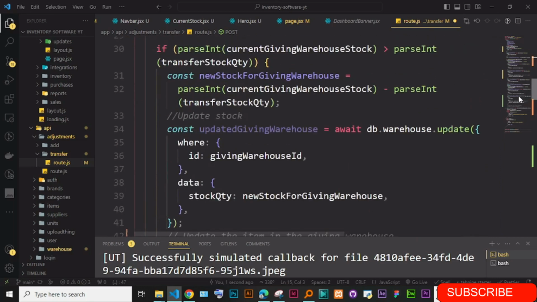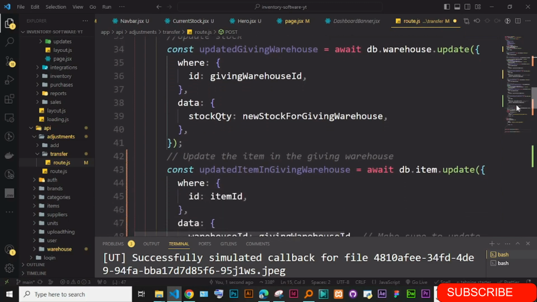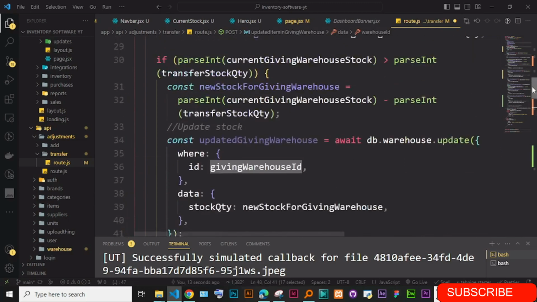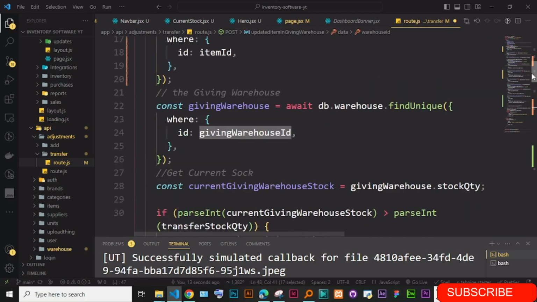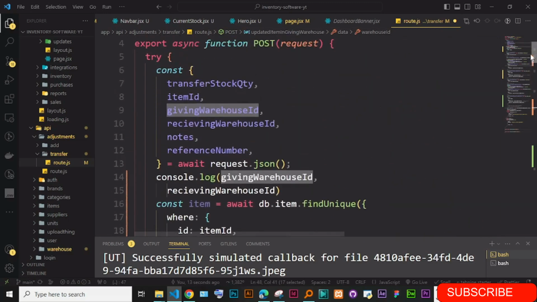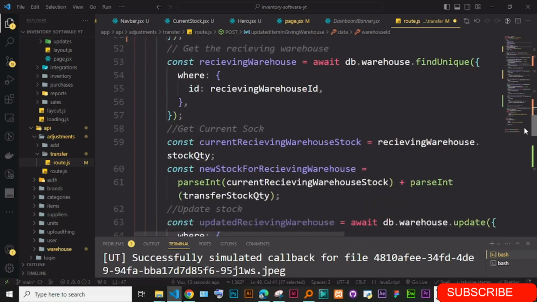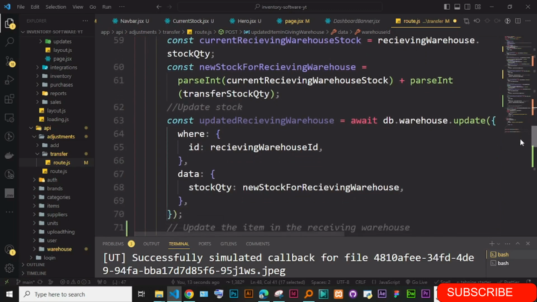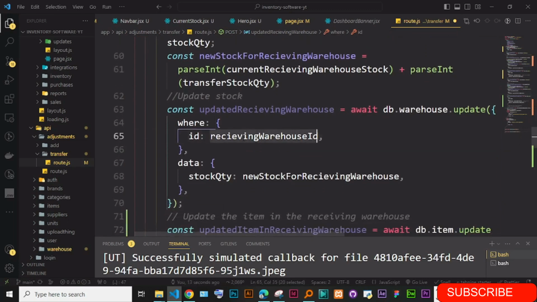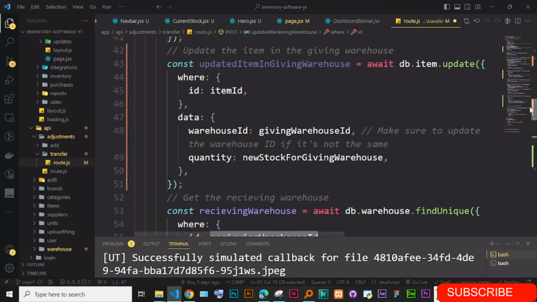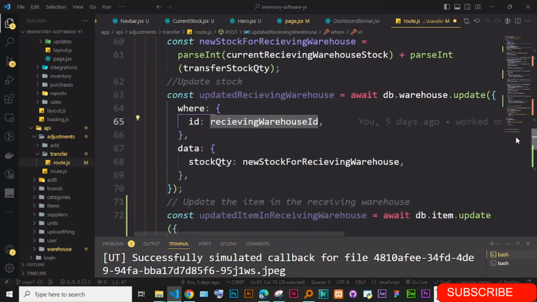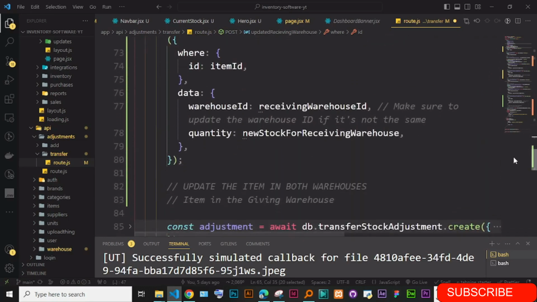So we have the giving, and it is having giving warehouse ID, which should be the same in all these cases here. Okay, and then we have the receiving. Then here where we have this receiving warehouse ID, select it, and then it is also there. So I don't know where they are saying.